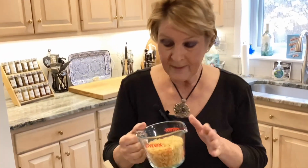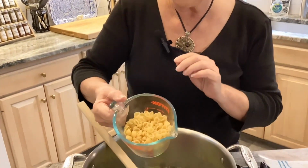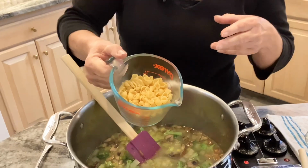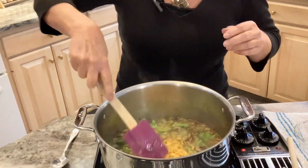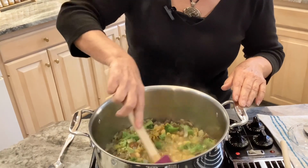Now, also what I'm going to add is 1 cup of these shells. These are small shells, or like a soup shell. I want to put that in here and mix this together. So we all know that the pasta will take and consume most of this liquid, so you're not going to have a lot of broth.